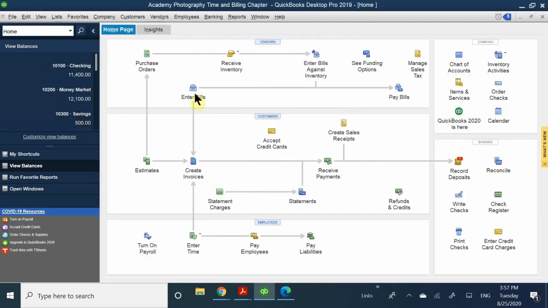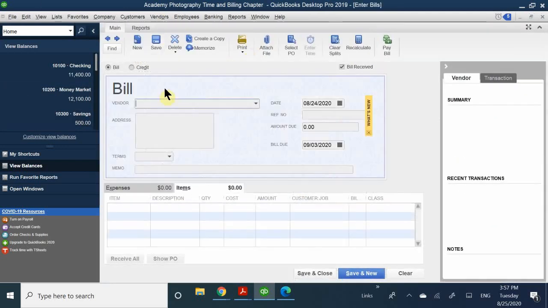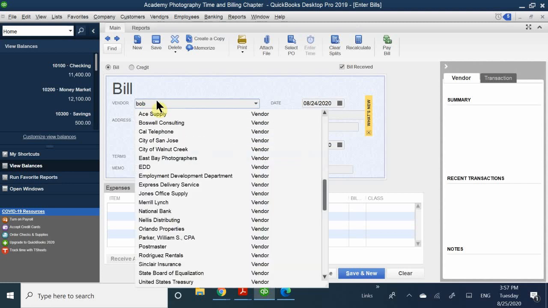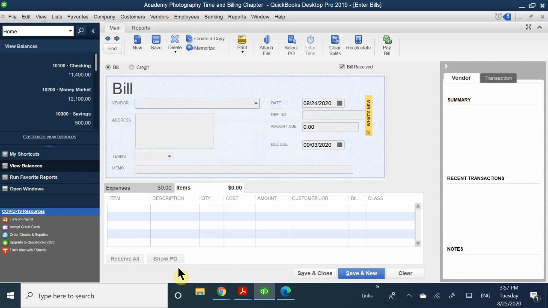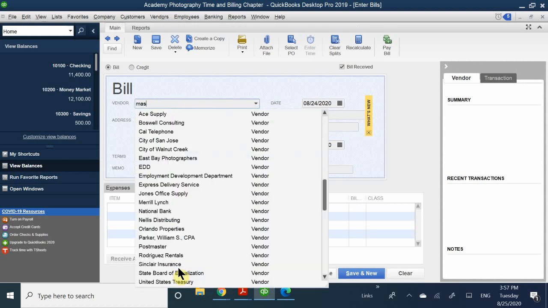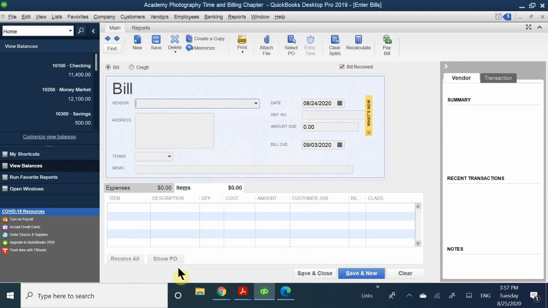Now let's bill Mr. Bob Mason, because he's just such a great customer of ours. Okay, and I don't see him. Oh, no. We're receiving the bill from A Supply, right? We're not doing the customer just yet.